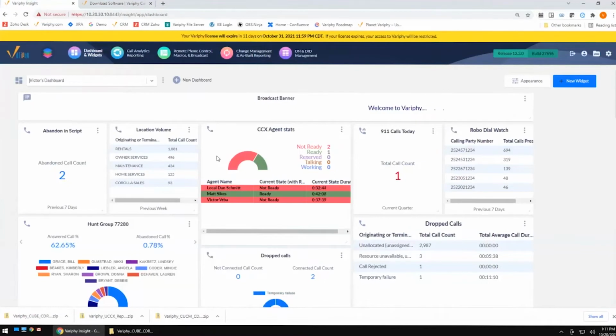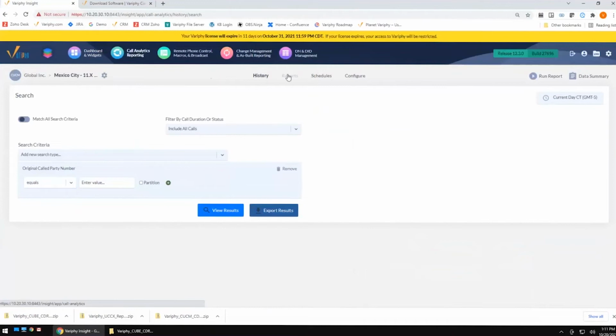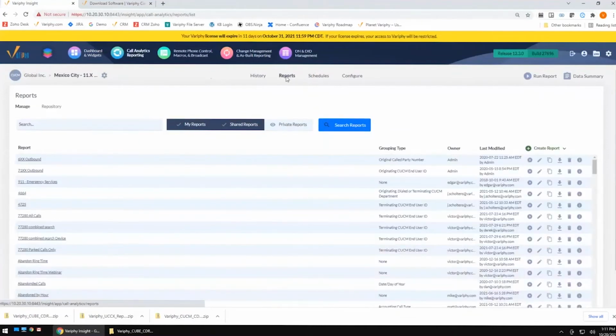So these are all reports. In order to import them, we have to be in the reports section for the cluster that we're importing them into. If I navigate over to Call Analytics and then Reports, you're going to be able to choose the cluster type that you want to import these into. Right now, this is my Call Manager cluster, so this is my CDR cluster. You'll notice off to the right, if I hover over Create Reports, I also have Import Reports.